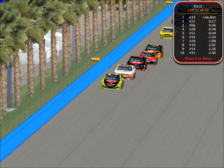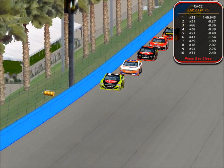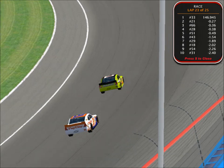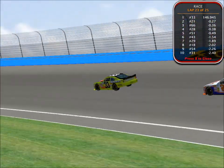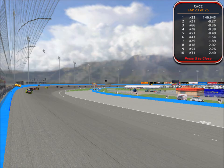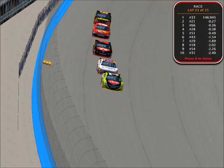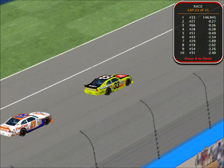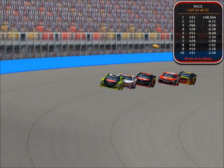Well, this is almost looking like a scripted story. How Aaron Williams is right now leading this race. He is a native of California. Would love to win at his home track. Austin Ogle wants to spoil the party. The 21 looks like he's been pretty fast in the later part of this race. And we're going to have two laps to go.